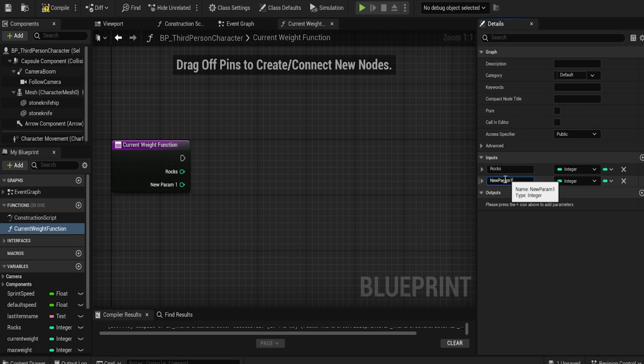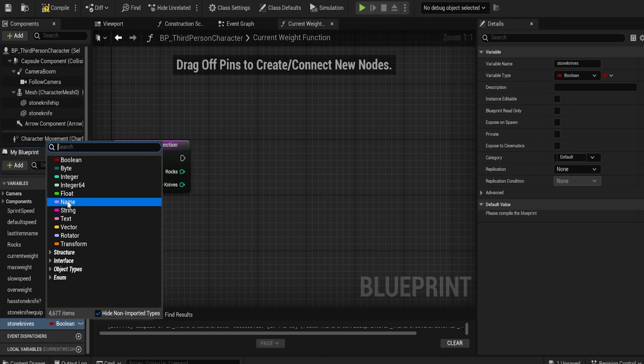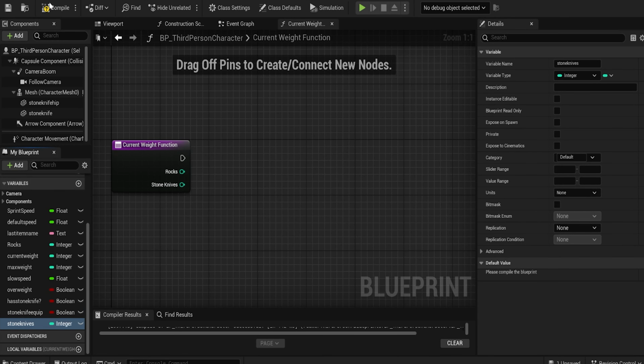And the next one is going to be stone knives. Now, because stone knives is not an integer that exists down here, we're going to add it. So add an integer stone knives and make it an integer. Okay, so perfect. Now we have it in both places.